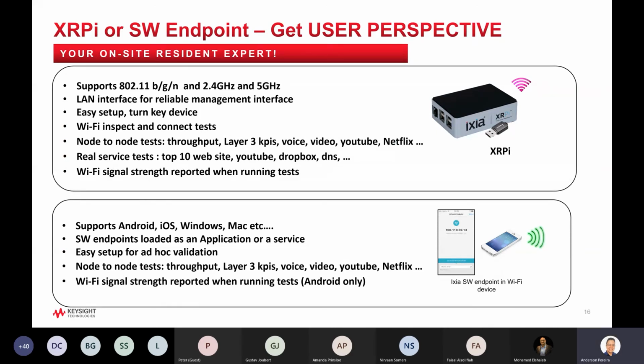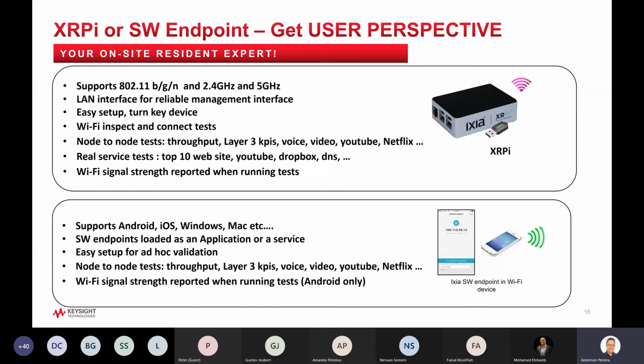And then we have the X-Pi. It's a very small device. I have one here that I can use for demonstration as well. It's also very easy to deploy. We have some commands that can be automated during your deployment. So you don't need to be going to different places to edit the IP address to set the Hawkeye service. You just issue some commands and they start asking you for the information you need to apply. So yeah, it's really easy to deploy.